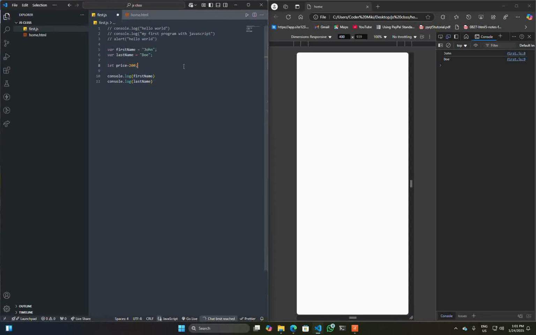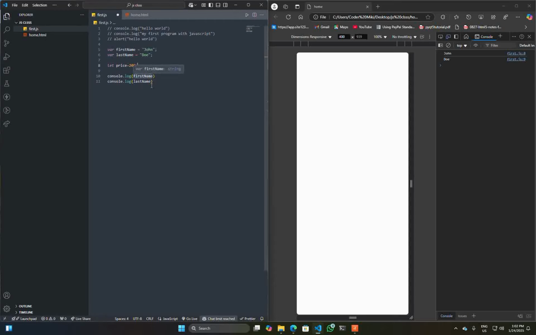Let's say we have price of 2,000, and you must have noticed something on the screen: all the variable lines end with a semicolon. At first with JavaScript it was mandatory, but right now it's not mandatory. If I remove it, no error. It won't give me any error. Some developers are still okay keeping the semicolon there, and right now I don't care about the semicolon because modern JavaScript doesn't care about the semicolon stuff.